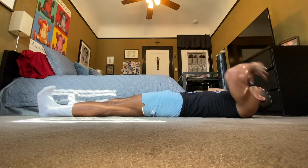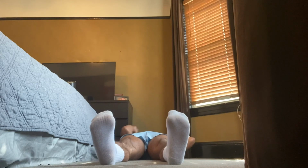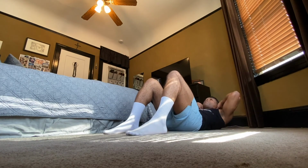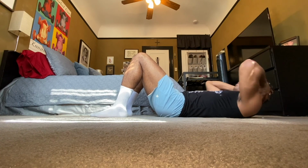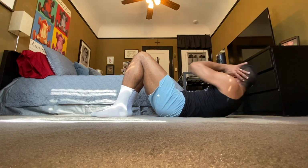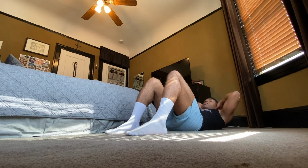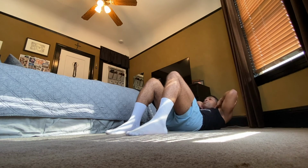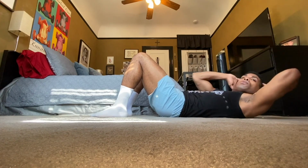And reach it to the side and 3 and 4 and 5, 6, 7, 8. Knees up. 2, 3, 4, 5, 6, 7, 8. To the side 8 times. And 2 and 3 and 4 and 5 and 6 and 7 and 8.